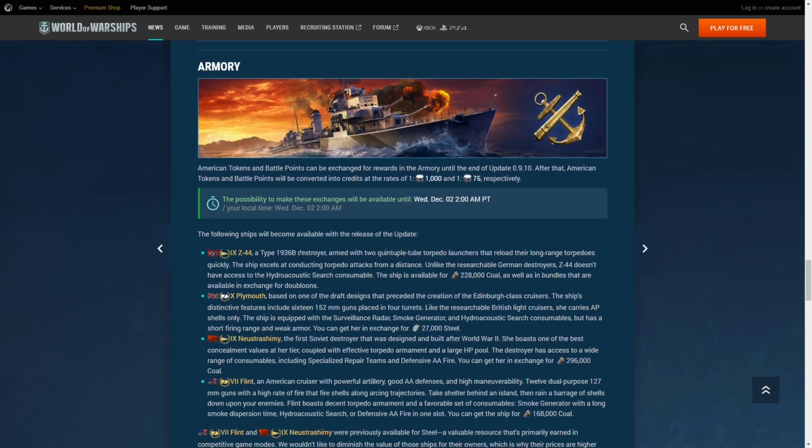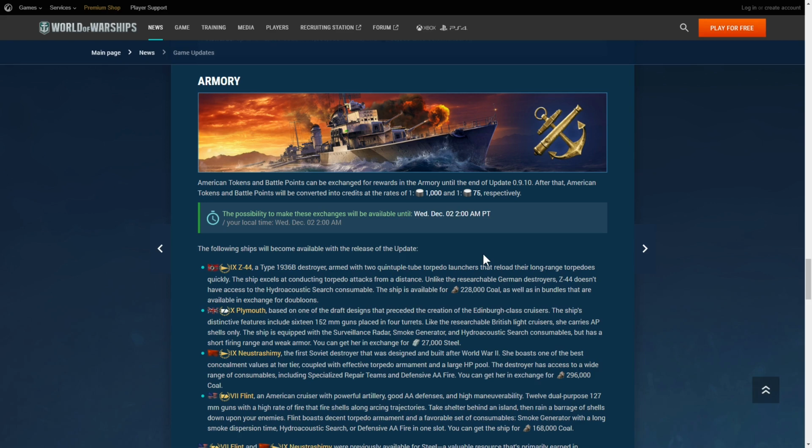Next item is the Armory. We have some new ships that have come to the Armory. We also have some ships that have been reinstated in the Armory that were previously steel ships and are now being sold for coal. The 2 new ships are the premium Tier 9 German destroyer Z-44, and the special Tier 10 Royal Navy light cruiser HMS Plymouth.